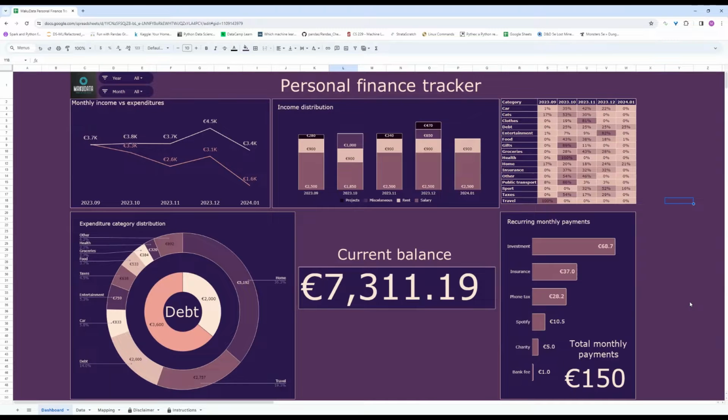Hi guys, welcome to my Google Sheets personal finance tracker video. This is a tool that I've developed for myself. I use this every day when tracking my personal finances, both incomes and expenditures. Since I've developed this for myself, I think that it's a pretty intuitive tool to use. I didn't overburden it. I only show whatever essential information I personally need.